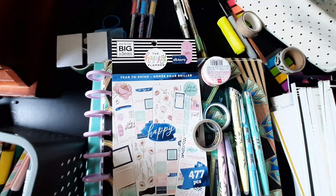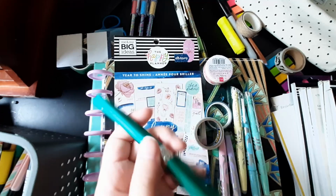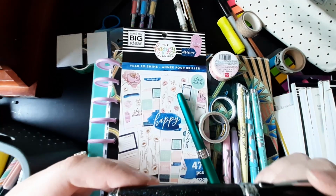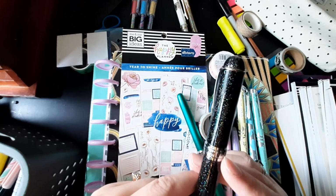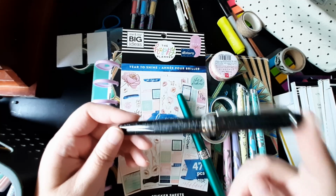I'm also going to add another fountain pen to this. And since this is used at home, I'm going to use one of my less reliable pens. I buy cheap fountain pens, which are about as effective as my voice at the moment. So I'm going to put these two in here. This is a Jinhao. It is a X750, if you can read that right there. I love it, but I have noticed that the Jinhao pens do tend to leak and dry up a little bit if you're not using them consistently.